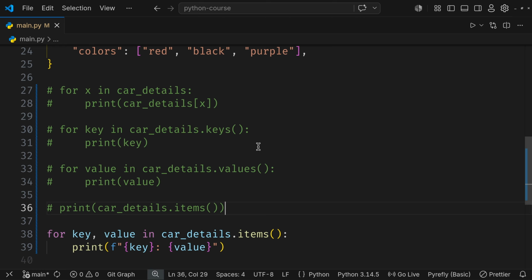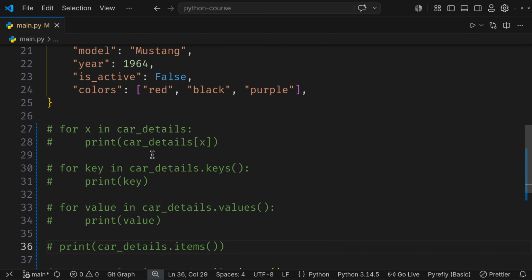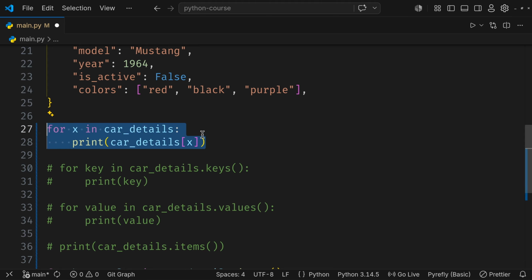As you can see, we have learned about the keys, values, and the items method. If you don't want to do anything, you can just do something like this. But this is something which I do not recommend, because this code is not readable properly, right? In this code, we are iterating over all of the keys, which is visible here. Here we are iterating over all of the values, which is visible here.